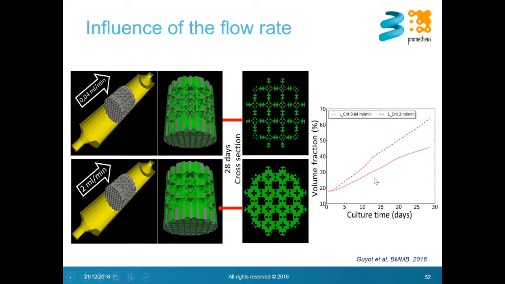Now you can also explore the effect of flow rates on the neo tissue growth. And again, the experimental results are not here, but they go in the same direction as the simulations. For a very low flow rate, you get relatively little filling, because there is not much stimulation, and because of the fact that oxygen is being consumed here, and so there's little oxygen left by the time the fluid actually reaches the top of the scaffold.